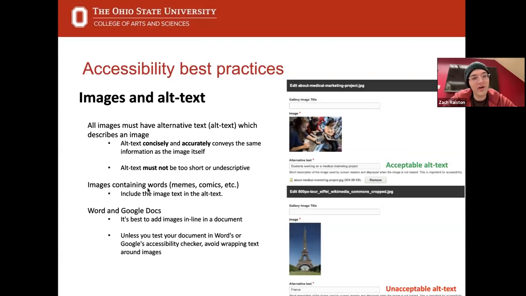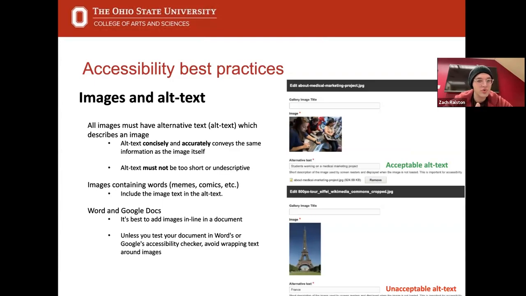So here's the big one, and this is going to take up a little bit of time, but that's just because it's like the most tricky when it comes to web accessibility, surprisingly. So images and alt text. So for a lot of you who are working in Drupal in particular, you realize that our websites are built in a way that make you add alt text to images before you upload them.